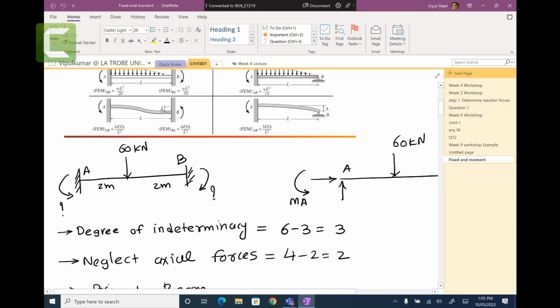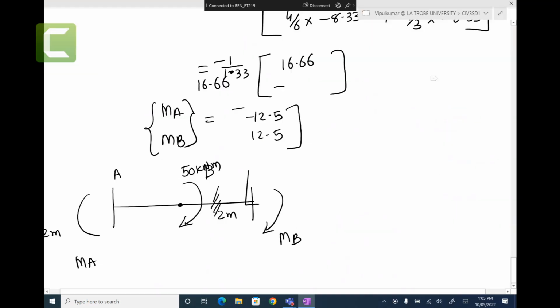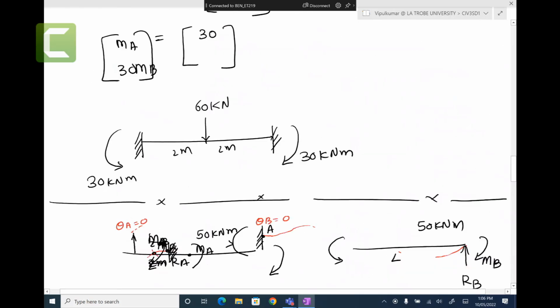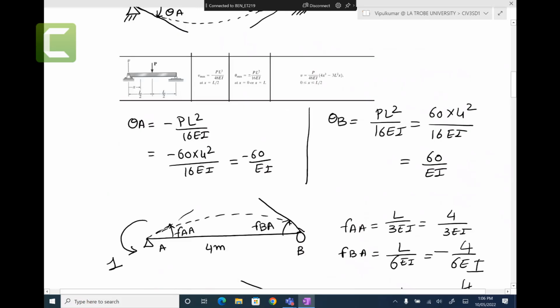We have fixed supports, because these fixed end moments are also part of this moment distribution method. You remember last week, you have a fixed support, 60 kilonewton coming here, 2 meters here, 2 meters here. We have equations in our tables that we blindly follow. No one knows where this direction or this value is coming from, and it was not pleasant to just blindly use it, because we don't know the story behind it. So I did some work on that one.